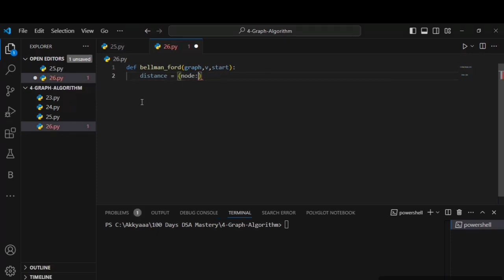Initializing distances from the start node to all other nodes as infinity. We are going to set the distance of the start node to 0 and all other nodes to infinity, right? Now we're going to say that distances[start] will be 0. The starting node will be assigned 0, and the rest of them infinity.